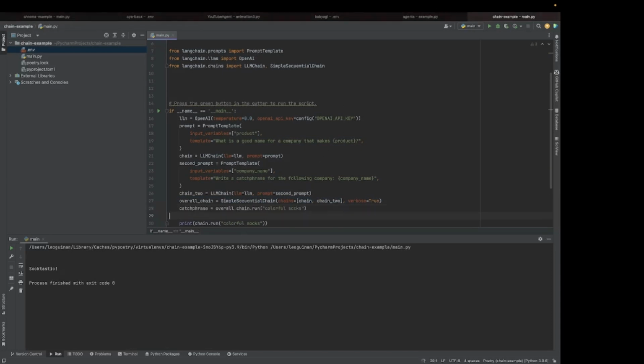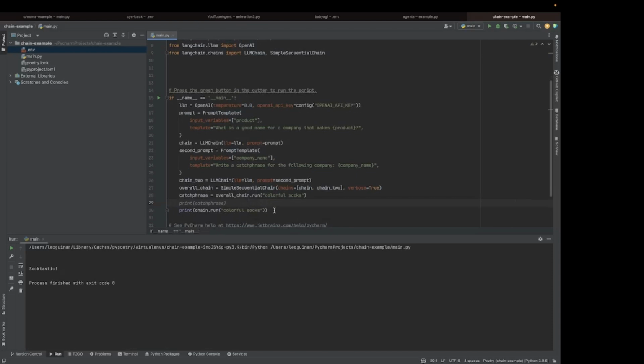And now we will grab our catchphrase here and we can print the catchphrase. We'll bump that back up to 0.9. And again, we're going to do colorful socks. Let's see what we get here.